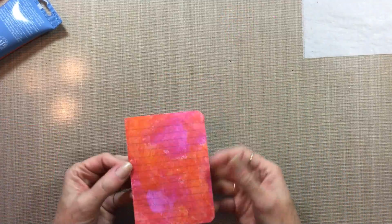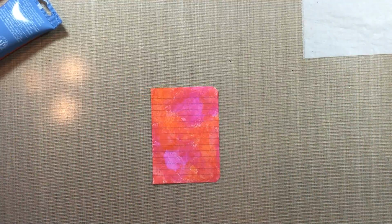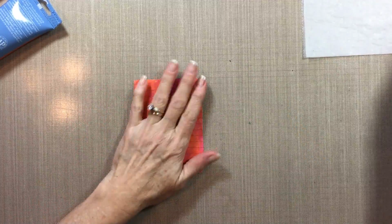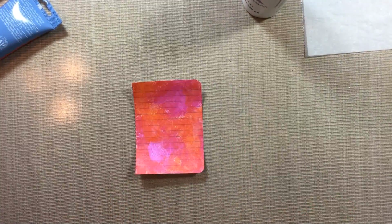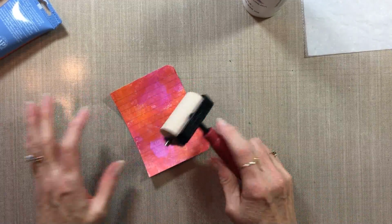Okay, so this was brushed on so thinly, pretty dry. We'll hit it with the heat tool for 1 second though. So what I'm going to do is take some white paint and my brayer. Okay, you know what? I'm going to use my small brayer. I just got this one recently, so this is a good size for this tiny page.